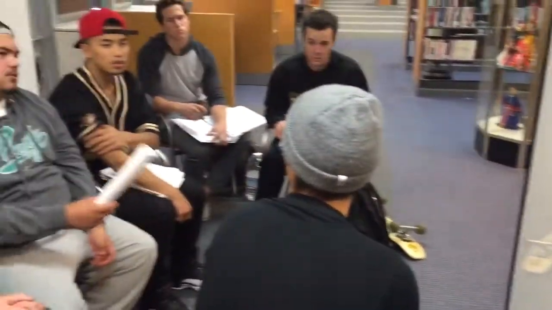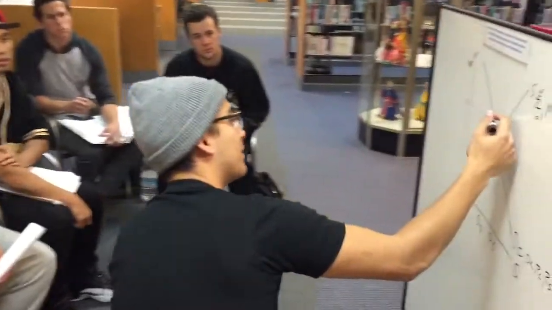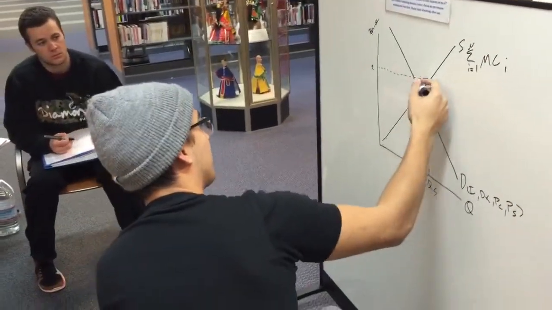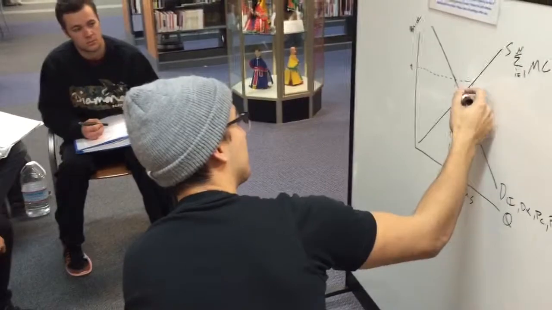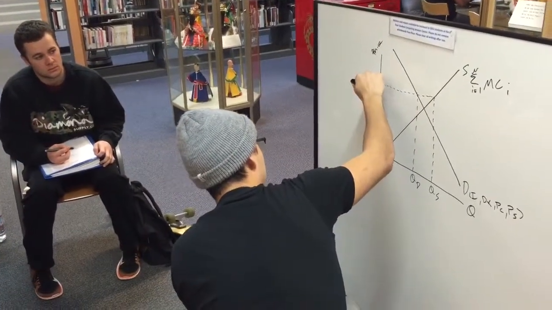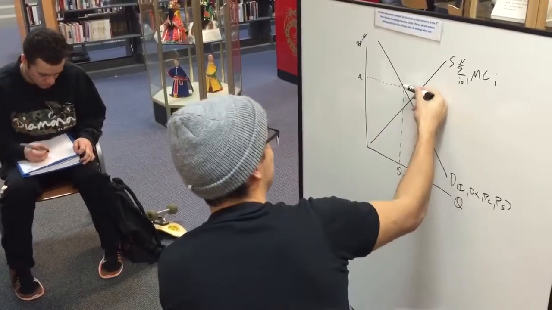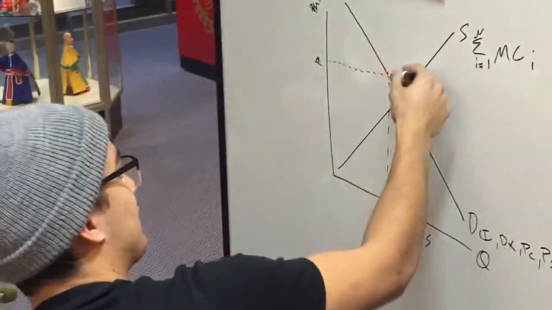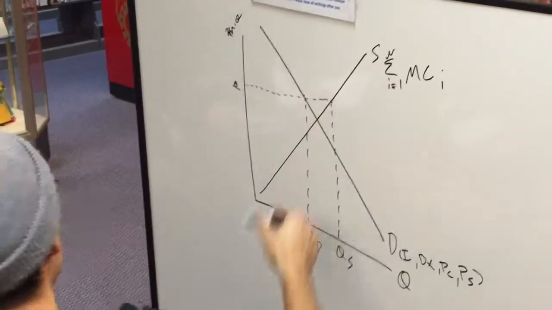Any questions? Why is minimum wage above equilibrium? So minimum wage is here because the government felt that this equilibrium point was too low, so they enforced a binding price floor here at this point, which is above the equilibrium. So no company is allowed to hire below the price floor.